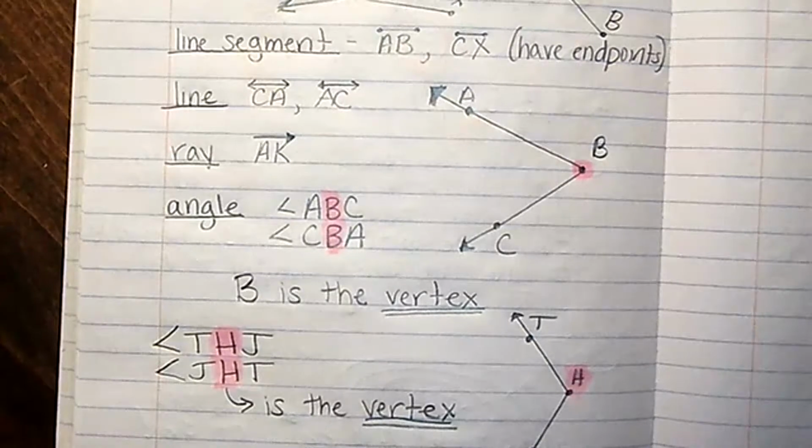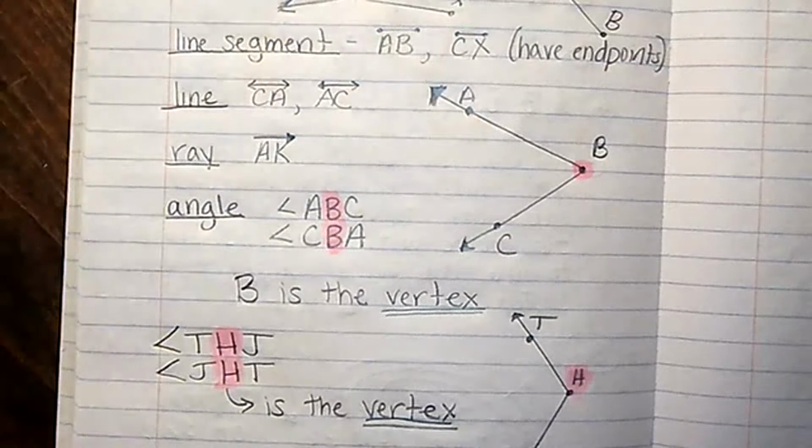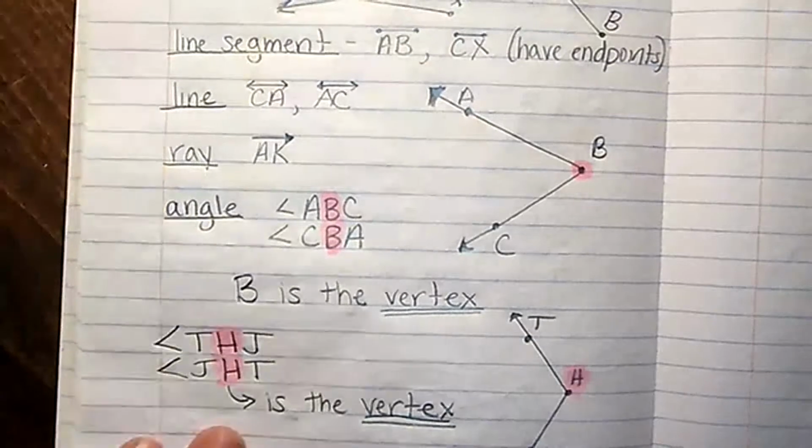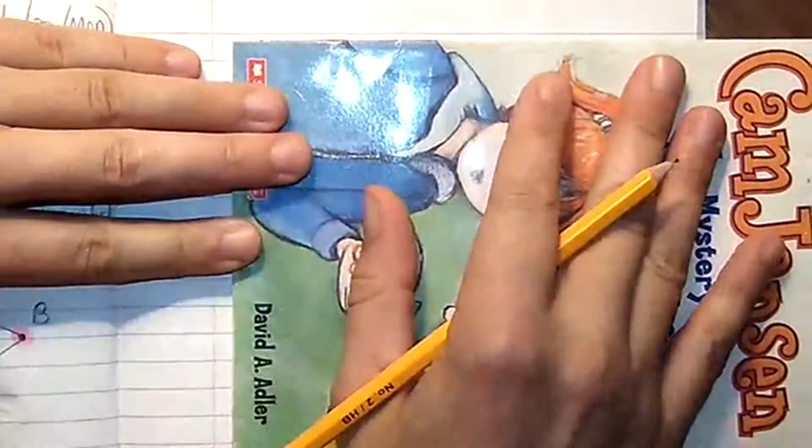Let's do 2 more pictures just so we can make sure that we know what we're talking about. I'm going to draw a picture of a rectangle. I'm on the top of my next page so I don't run out of room. I'm going to use my straight edge to draw my rectangle.